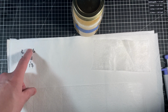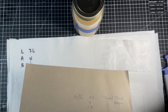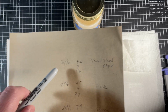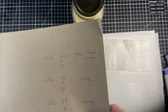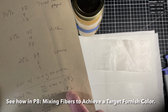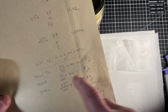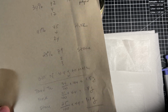And when you match these Lab numbers with the kind of colors you need from the fibers, using Photoshop, you end up with 34% tone tan paper, 41% husk, and 25% stone. So these are the number of grams of each that I calculated: 1.5 grams tone tan, 1.8 grams husk, and 1.1 grams stone.